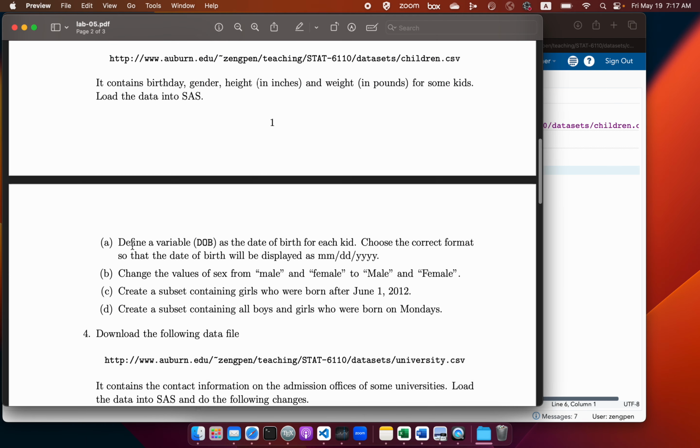First question: define a variable DOB as the date of birth for the kid. Choose the correct format so that the date of birth will display as MMDDYY. This is MMDDYY10.